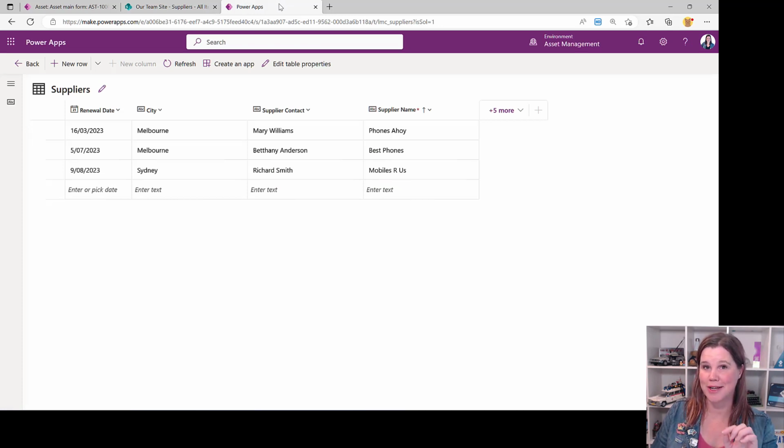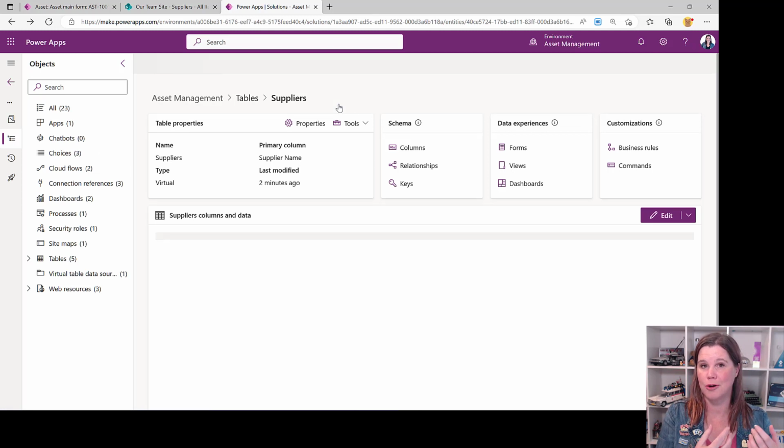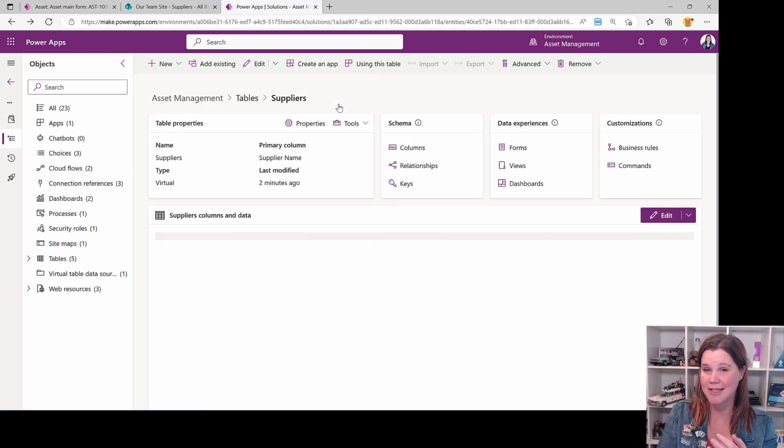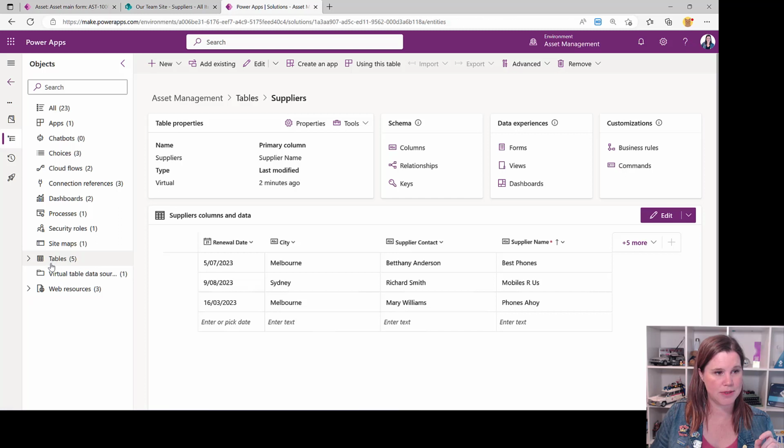Now here's where it gets good, because this is going to behave like a Dataverse table. I can create relationships. So remember, my initial scenario here is that I have got my asset management app, I've got my assets, and I want to link to one of those suppliers in SharePoint. So what I'm going to do here is go back a level into my app and have a look at the other tables in here.